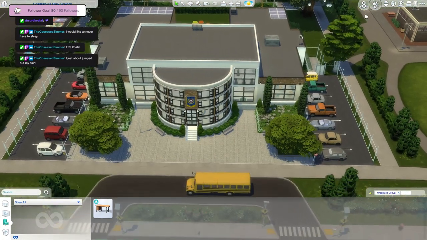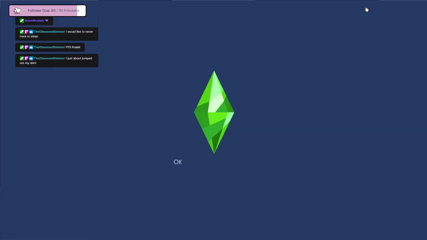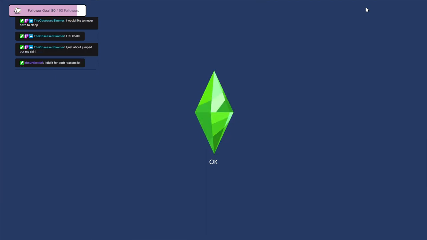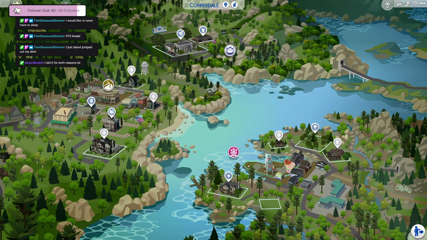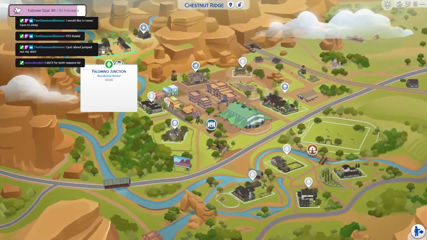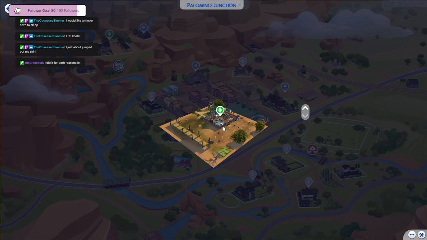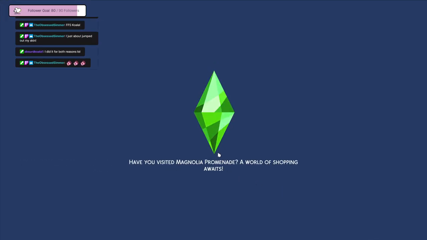Okay, we are done. Now let's go to the world. I think I need to find a household that has a teenager. Oh, I know. Because I'm in my 100 horses world, I'll just go to my 100 horses family because he's a teenager. And we'll take him to high school. I'm pretty sure he's still a teenager. I don't think he's aged up. Let's check.